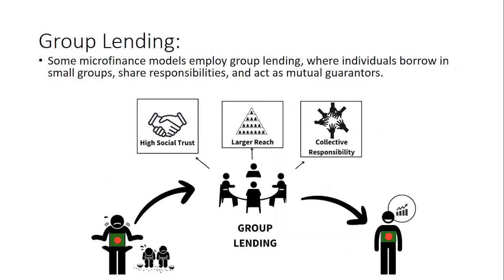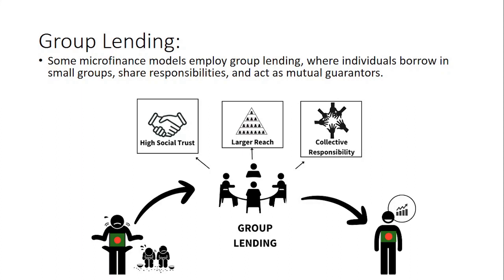Now, group lending is another term which will be widely used. Here, a loan is given to a group, not to one person. When you are doing individual lending, chances are there that the person may default. But when it is a bigger group, the chances of default are very, very less. And we have a concept of collective responsibility. Collective responsibility means everyone is accountable for each other's actions in a group.